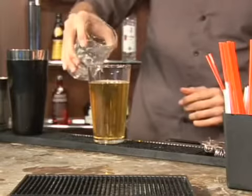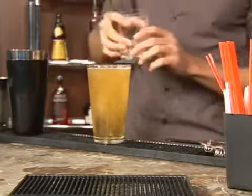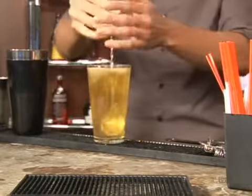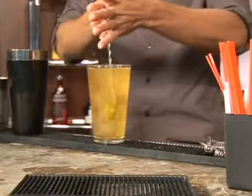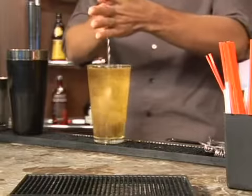Now we're going to add some 7-Up. And that should do it there. Go and fill it up. And we're going to mix that up. Get the Sprite and the beer mixed together and make some pretty bubbles while we're at it.